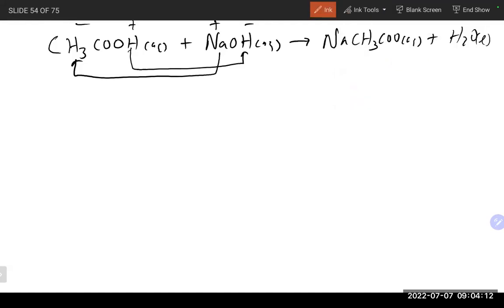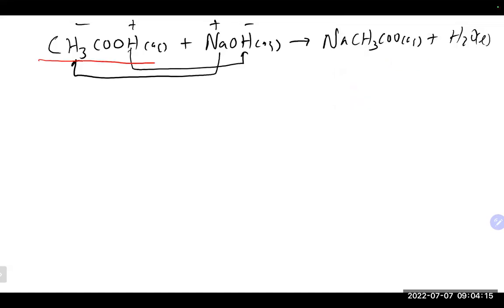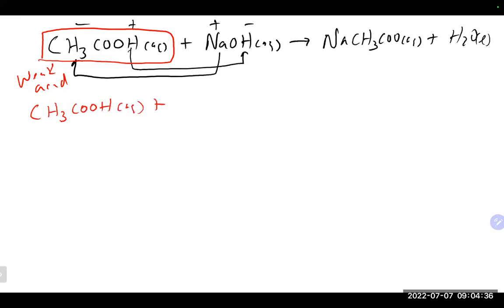It would look a little bit different because this acid is a weak acid, which means it's a weak electrolyte, which means when we get to our total ionic equation, we would actually not break that guy apart. So we would keep it together, because it is a weak acid or weak electrolyte. We would break apart the sodium hydroxide here into a sodium ion and a hydroxide ion. On the other side, this is our salt, by the way, and obviously this is our water.